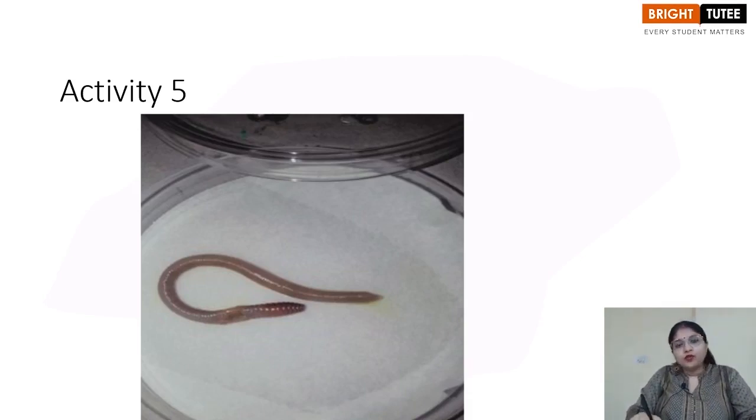Then you can gently lift it up and put it on a blotting paper or a filter paper, so you can see the movement on filter paper. Now be very careful, students, while picking it up. When you pick it up, you will see that it is a very soft animal, right? The skin is a little moist, and that's why you need to be very, very careful. So you pick it up and put it on the filter paper or blotting paper, and then you observe its movement.